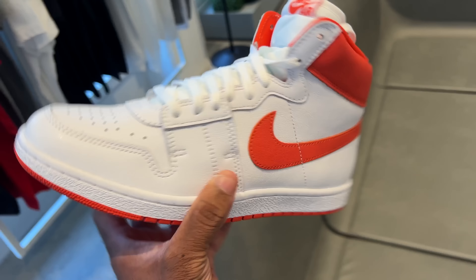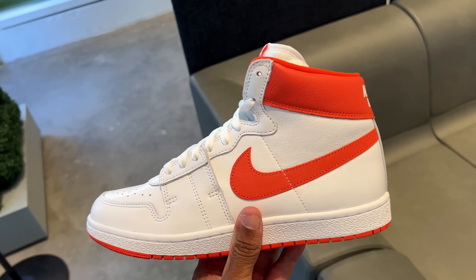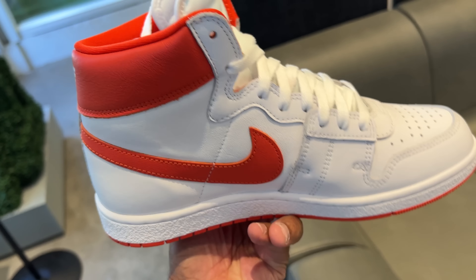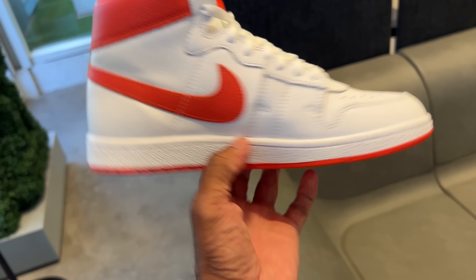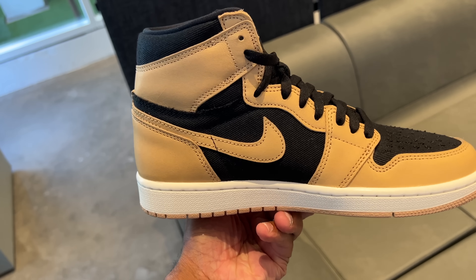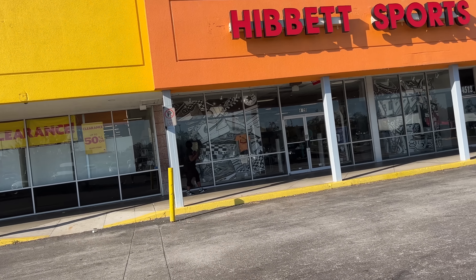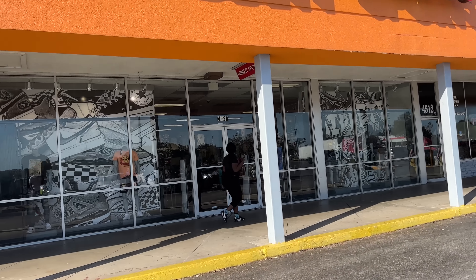All right, here we go. I only got about two hoodies and it's about to get cold. The Airships, y'all. Nike Air on the back heel, Nike Air on the tongue tag. These are orange and white. I'm not sure of the price — these are $150. What y'all think about these? I know the hype went crazy. I know people jumped on that black and white pair, and I think they came out with a red and white as well. Not bad for $150. They still got the heirlooms too — you're just not getting the t-shirt and dust bag. Those are going for $180.